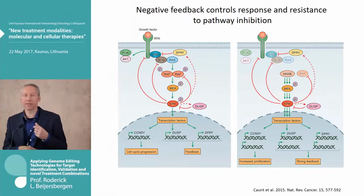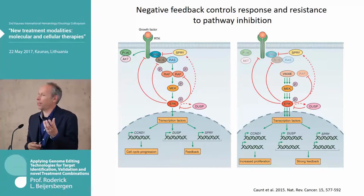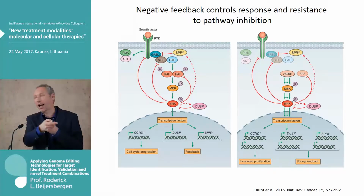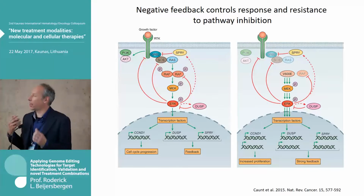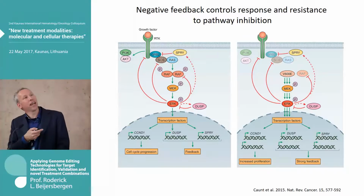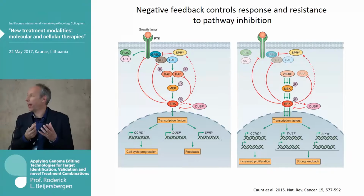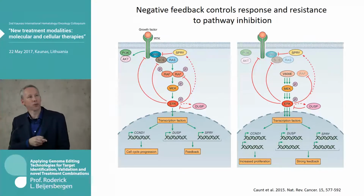These combinations are far more effective. Nowadays, I don't have the data to show you, but we actually use triple and quadruple combination targeting within one pathway, and that's highly effective. Of course, the problem with these kinds of combinations is to control toxicity in patients, because it's not easy. What's interesting is that in these quadruple combinations, we can lower the dose of each individual drug by 90% and still get the same response. So these things are highly synergistic. If there are adverse toxic side effects due to the chemical entity, this is reduced tremendously. Of course, the adverse side effects from the biological inhibition of the pathway are not reduced.